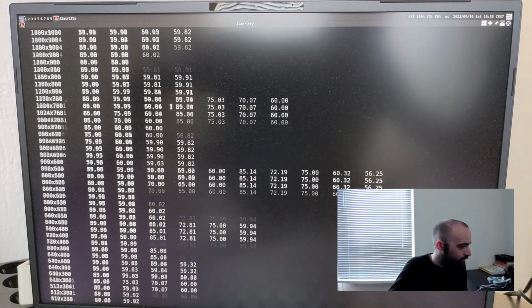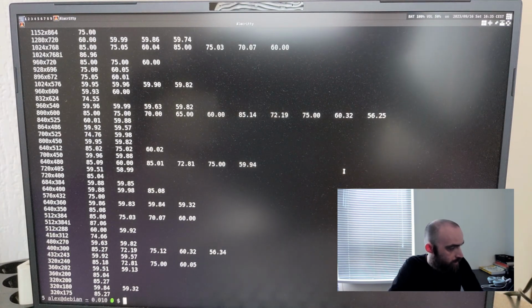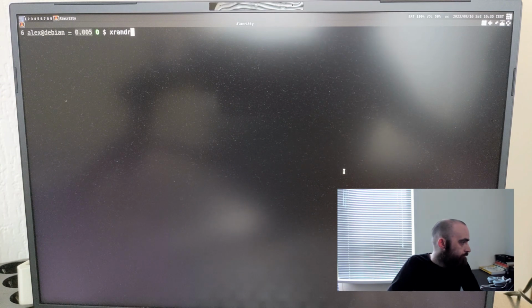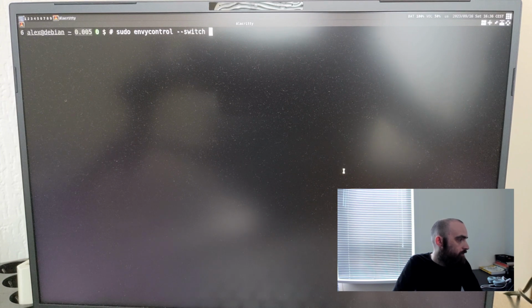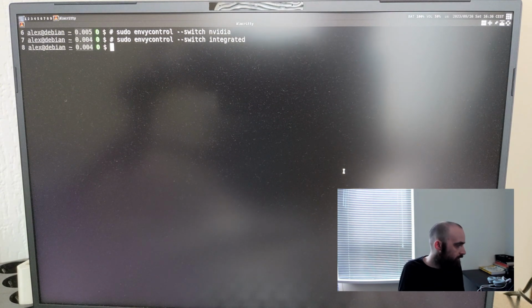There's probably just some configuration that needs to be made, but at this point I don't know what that is. And this solution, to basically use EnvyControl to switch between Nvidia and integrated, is good enough for me, because most of the time I'll be using my laptop at home and I'll just run Nvidia.